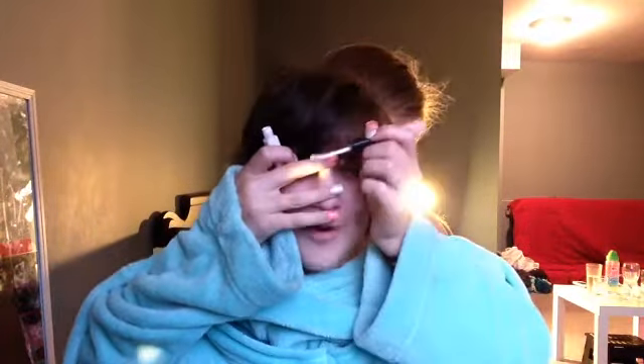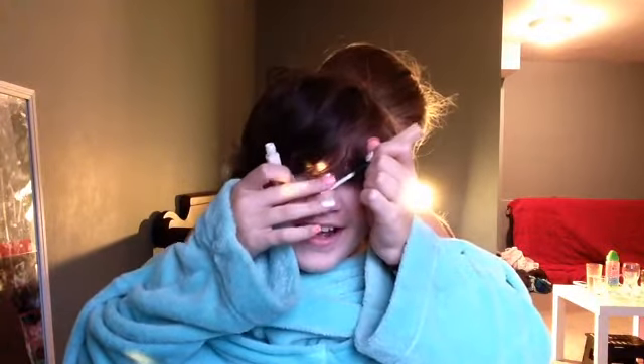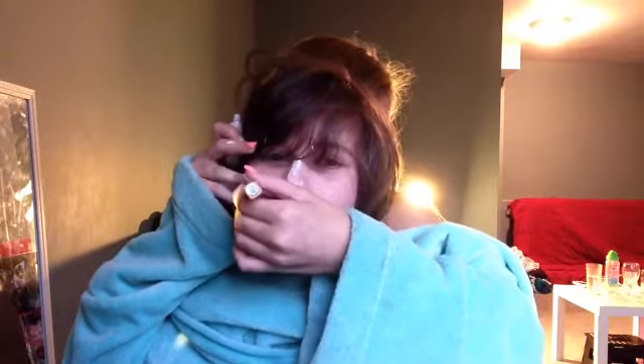There's stuff I like to put on my eyelids or my eyebrows. I like to breathe on my back sometimes somehow, and it just gives a really natural look. I'm going to put it right on my eye crease — whatever it's called — find my nose and make a line down my nose. Not my lips please, not my lips, and then it just gives a really natural look.